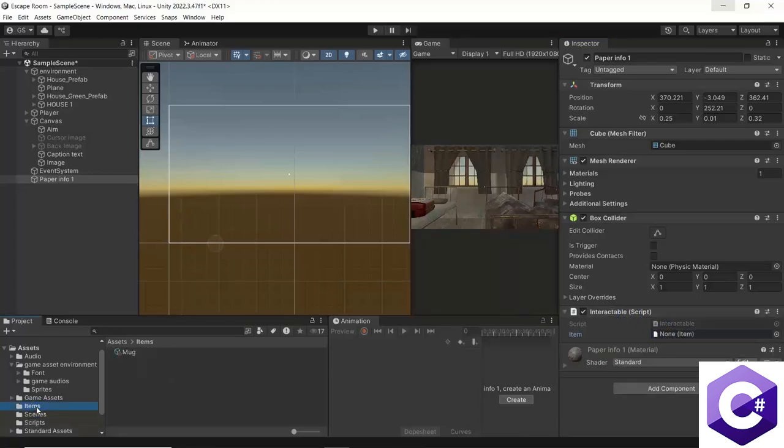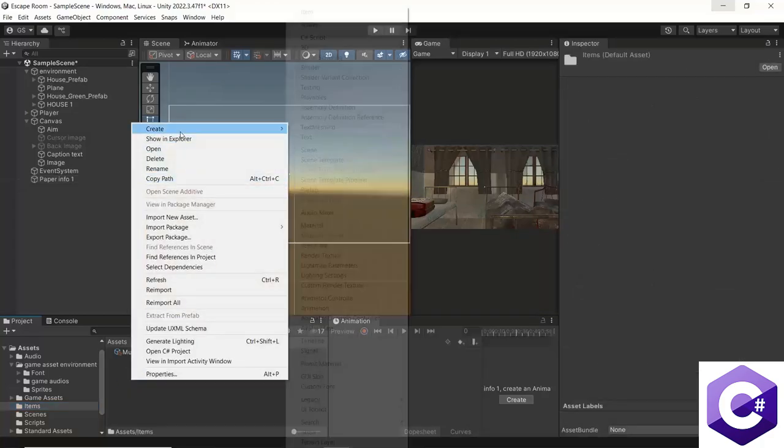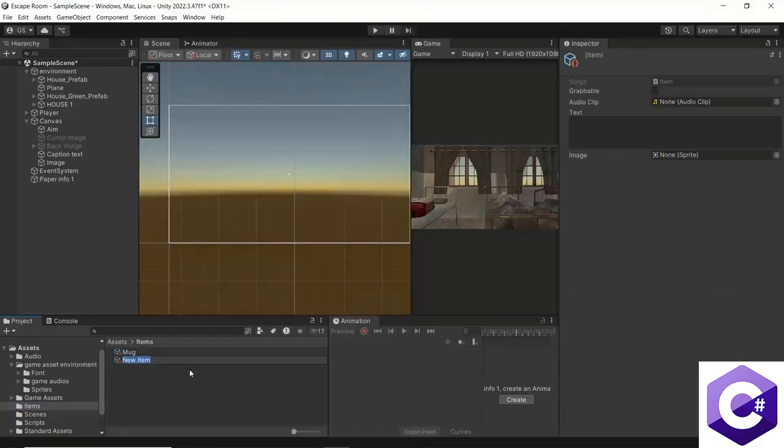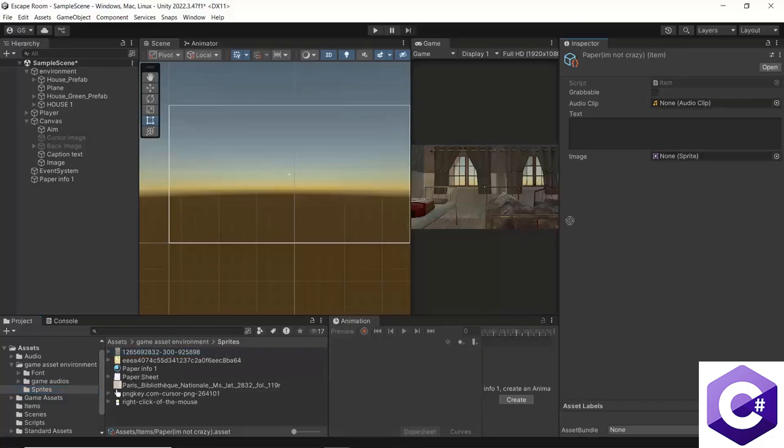So let's go inside of our item, create a new item. I'm going to call it paper. Maybe inside of the parentheses, I'm not crazy, so you know exactly what kind of item you want to use. And then here we need an image. So let's put that image inside of it.